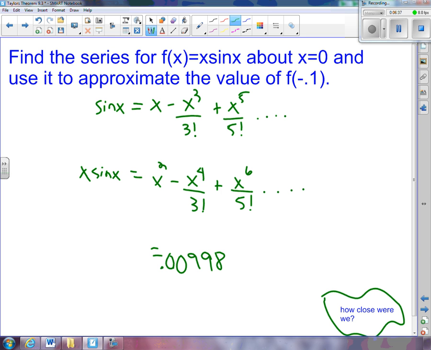We had the same thing. Yeah, so did I. I got negative 0.0998. I'm going to put more decimals here because the biggest term is close. That's positive. This is 0.00998333417, right? And if I do this, I get the same exact thing. Just take negative 0.1 times the sine of negative 0.1. That's so weird. It's off by a factor of 10 though.